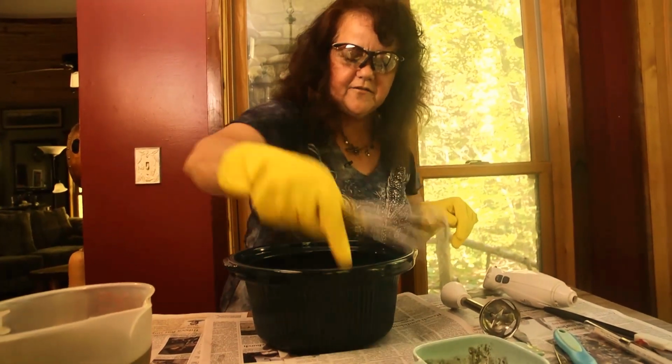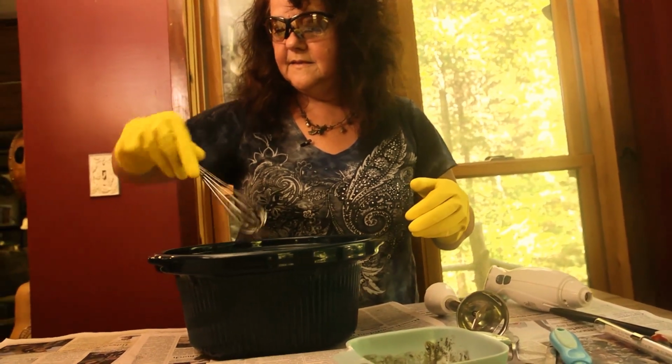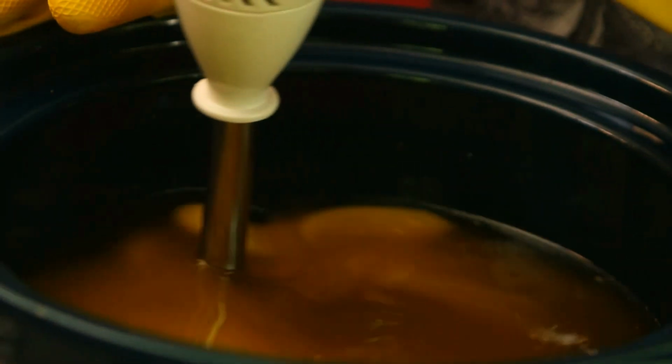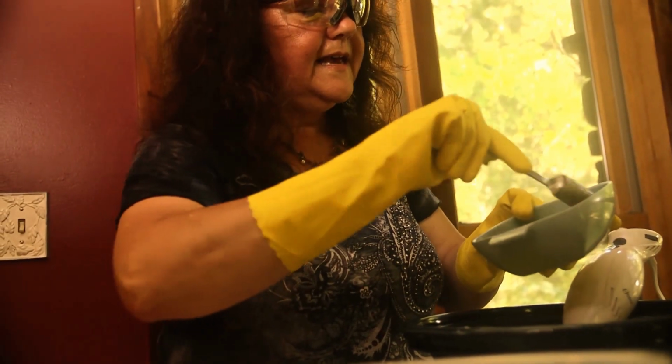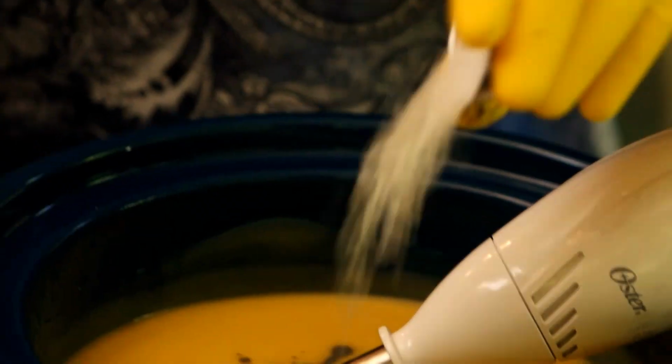When you're making soap, you really need to pay attention to the safety of it, because lye is a very volatile reaction. So we have the lye already mixed up, and they're about the same temperature. So we're going to pour in this wonderful olive oil. Blend that real good. We need our stick blender. We do live in the middle of the woods, and you're always getting little scratches and scrapes. And you use these soaps and the lotion and the healing salve, and it really does cure it so much quicker. We have our essential oils over here, and some kaolin clay and some French green clay. We're just going to add that in there. And these are crystal menthol.